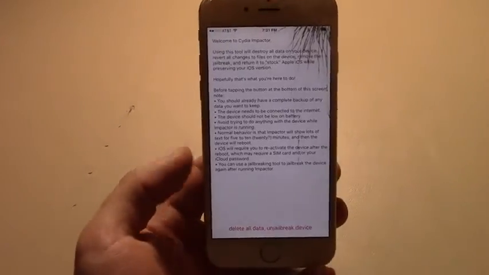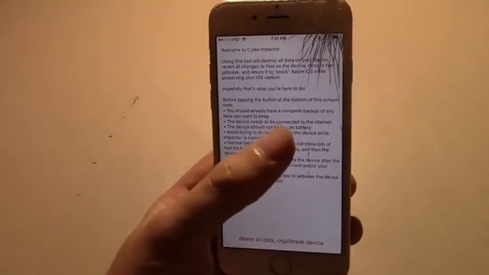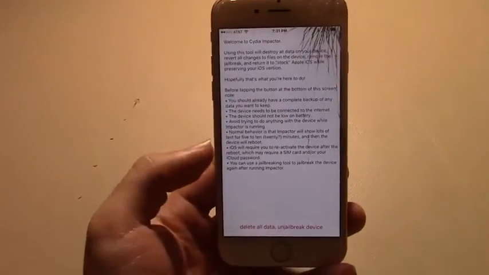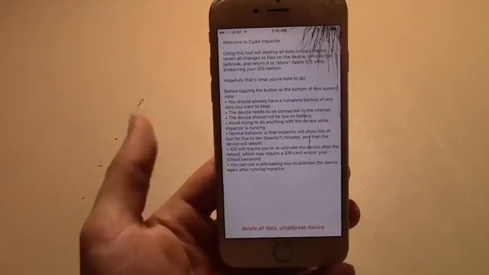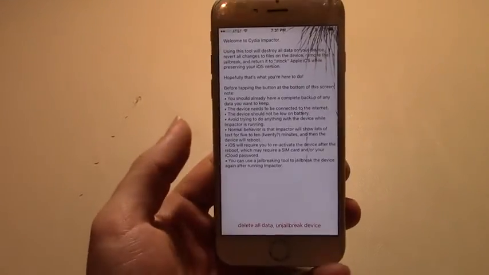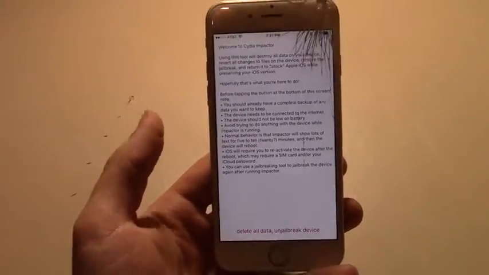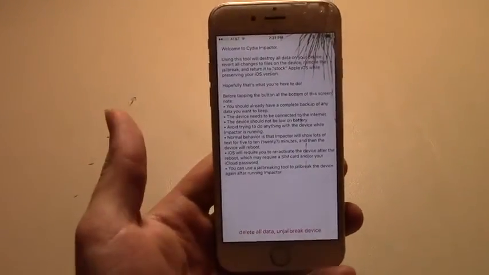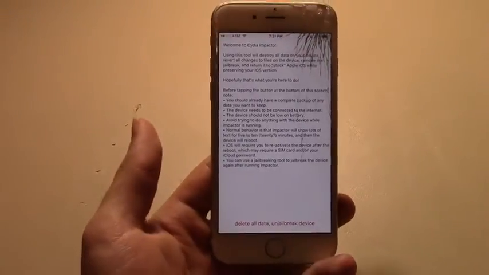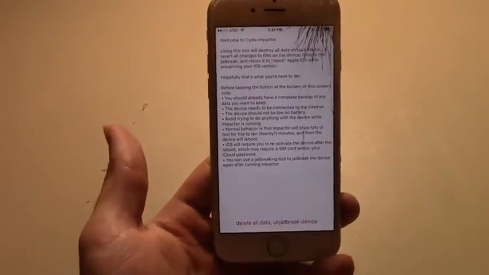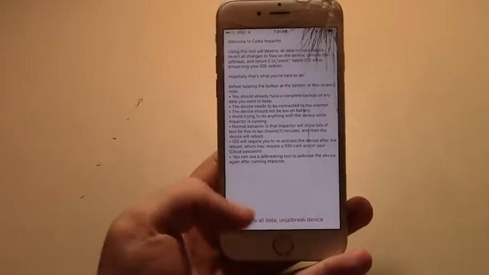So I'm pretty much killing two birds with one stone here, because not only do I need to unjailbreak this to go to Apple to fix the screen, I'm also having some trouble with the device. It's crashing not that often, but it's a good amount to annoy me, and it's also going kind of slow lately. So this will get rid of all my tweaks that are probably messing around with something, and give me a clean slate and a fresh start. Of course, I'm going to jailbreak this as soon as I can fix the screen tomorrow. So anyway, without more rambling, let's get this started.